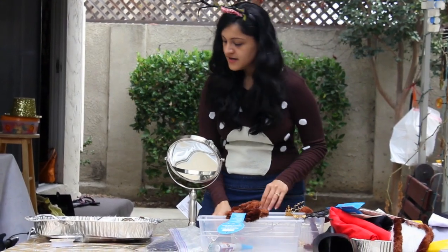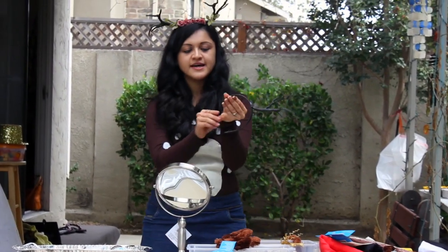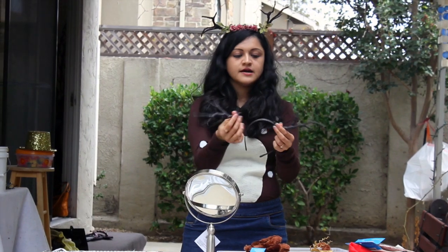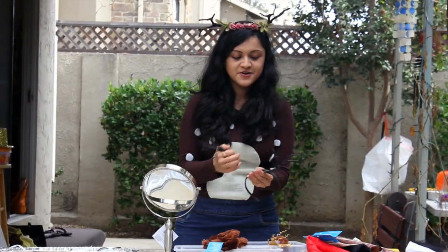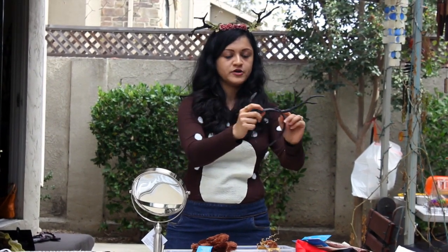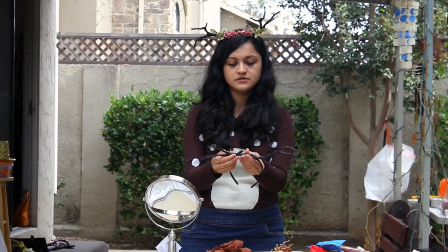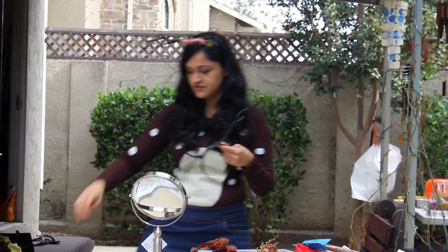And I have this one already made. Again, on the hairband, I've put floral tape. If you get a brown hairband of this color, more than enough. And I'm going to use double protection to seal this. I had these rubber bands, so put your rubber bands around towards the top of your hairband and just put the base of the antler here. So it's secured at the intersection, and then you can use your glue gun to secure it over here.